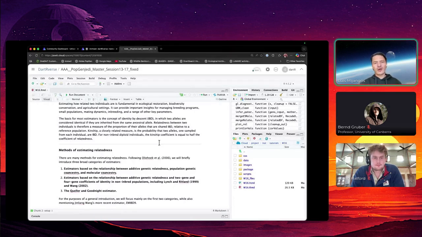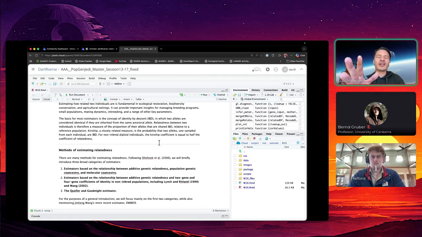Okay, and here is the other important term, which is kinship. Kinship is the probability that two alleles are identical by descent. Based on this, we have to make sure that we know whether different methods are estimating kinship or relatedness.